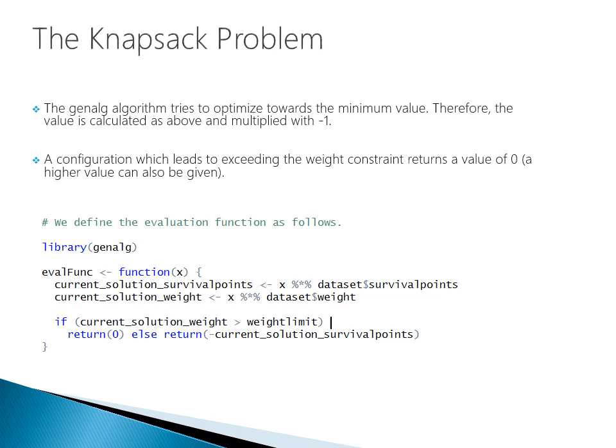We're going to invoke the library GENALG. Now I'm creating this evaluation function. We talked about the importance of these evaluation functions and how they process. But look very carefully at the code that I have here and see how the weight limit fits into the solution that I have presented. I have an if-else return type statement. I have my function calculating a certain amount of points, and it's checking it against that weight limit.